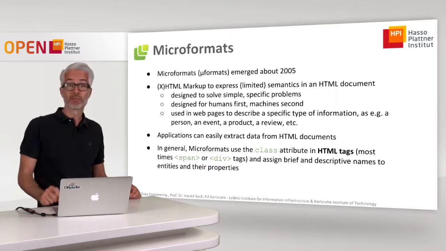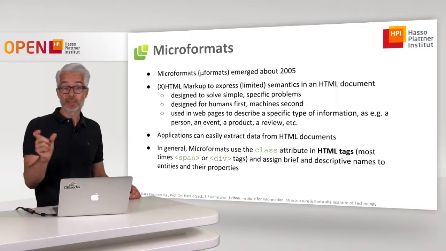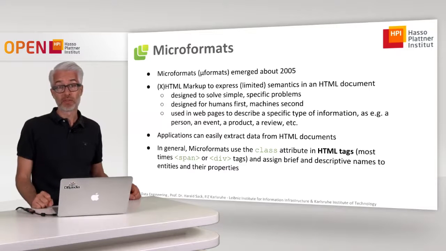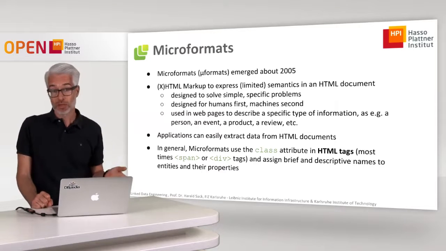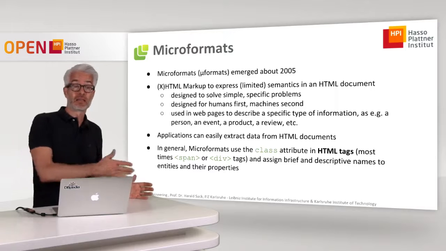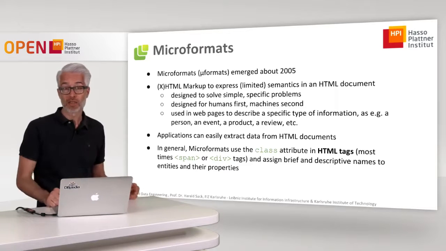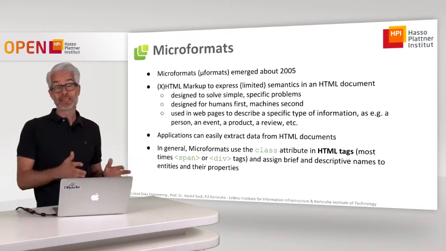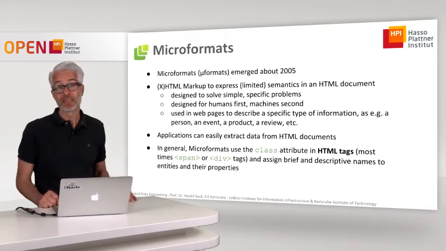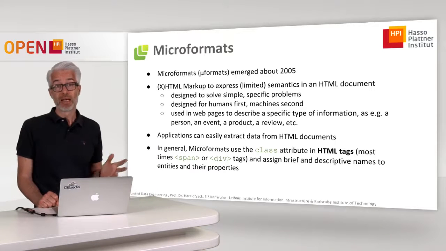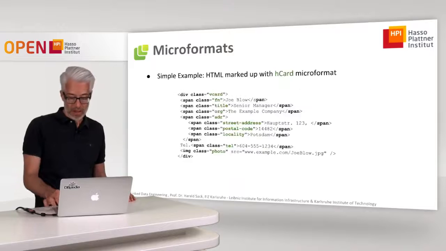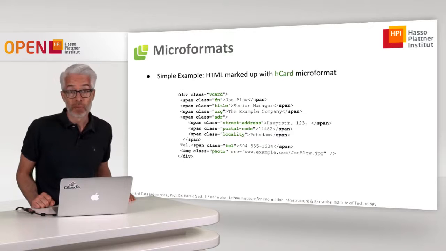You can use these tags, then put the class attribute in it, and use as a value for the class attribute the name of a keyword which belongs to a microformat, and then an external parser will be able to extract exactly this structured data, and it will also understand the data because you are using a specific keyword that somebody has agreed upon. Okay, let's have a look at an example.